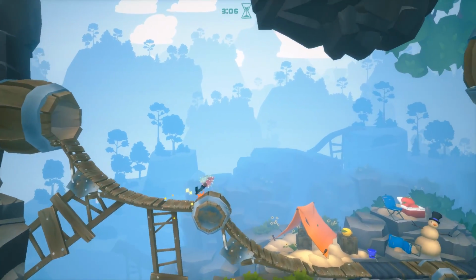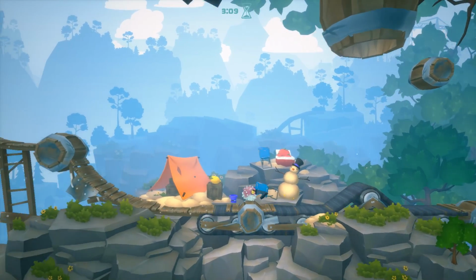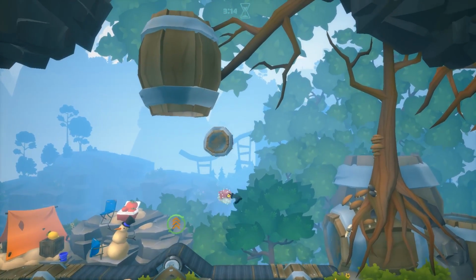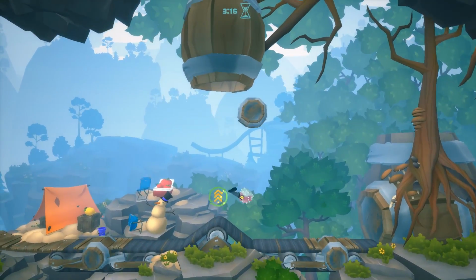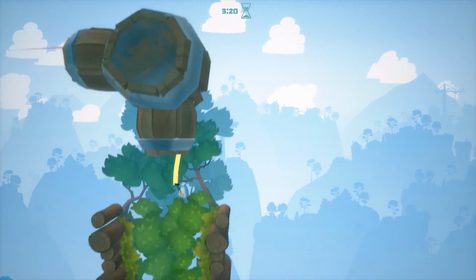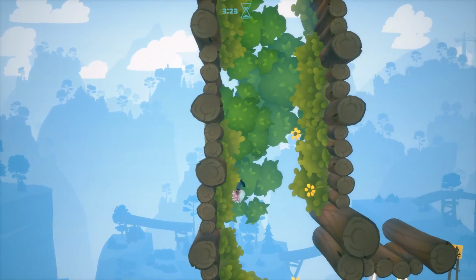And into the barrel we go. All right, look at that. That's a sand snowman. I've never thought of making a sand snowman. Ooh, okay. Can we actually go up? I want to go. Let me up. Yeah. Whoa. That was cool. Dude, this makes me want to play Donkey Kong.